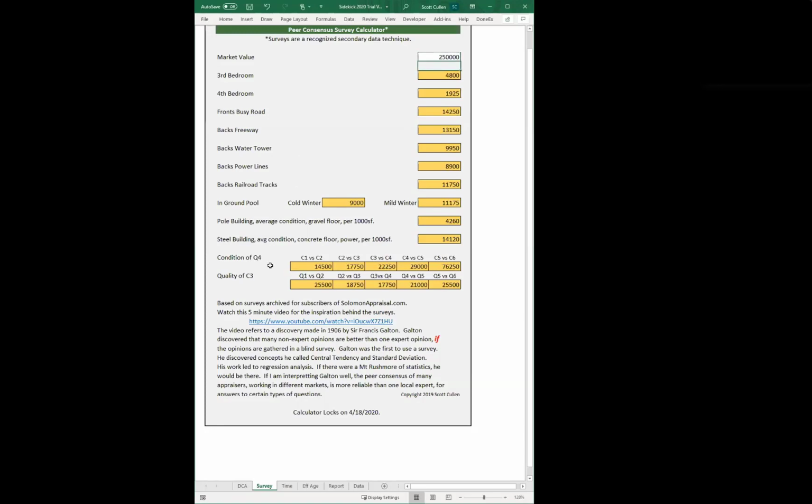Okay. So here's our condition adjustment. In the survey, we said to assume a Q4 house. And what would be the difference between a C3 and a C4? Well, it turns out it's $22,000 on a $250,000 house. If we go back to that $100,000 again, it's 8.9%. I was talking to an appraiser, and he said that his mentor, somebody that's got a lot of respect in his area, says that it's 9%. So that was pretty amazing that a group of appraisers came up with the answer as this individual expert.